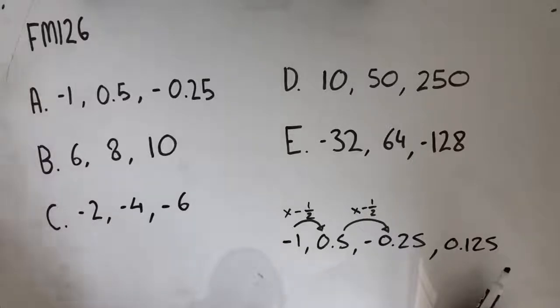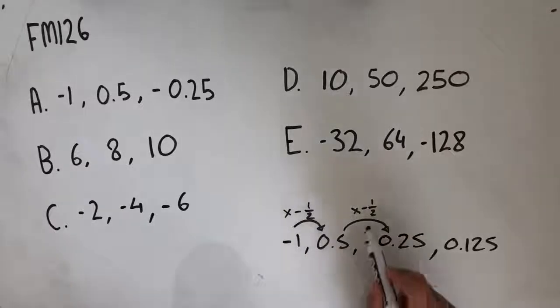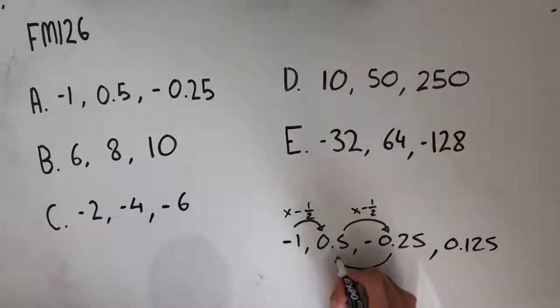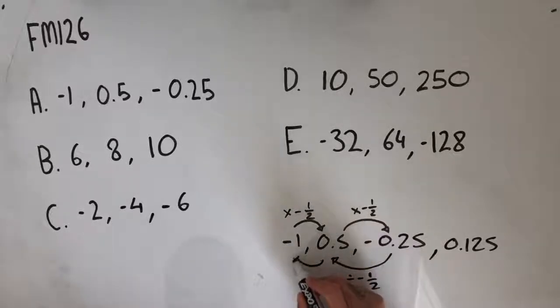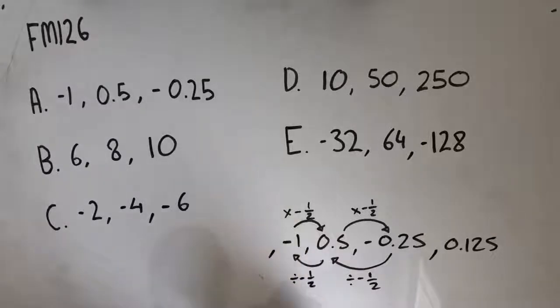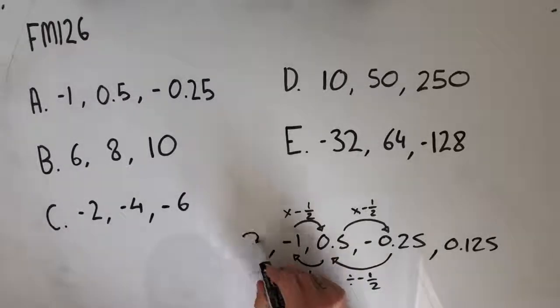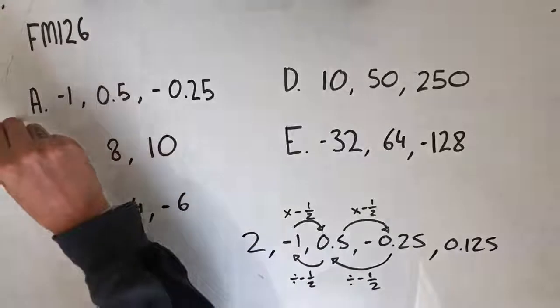Now, of course, we're going in the wrong direction. If we're trying to see if 2 is going to pop up in this sequence, it's not going to come along by continuing down this way through the sequence. So maybe we start looking backwards. Now, in order to reverse our direction through this sequence, instead of timesing by a -1/2, we're just going to divide by a -1/2. So that would be the same for all of these steps, dividing by a -1/2. And so if we were to divide -1 by a -1/2, we would get +2. So +2 is going to be in this sequence of numbers, so A is not our answer.